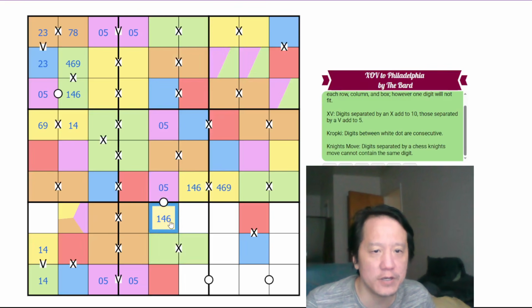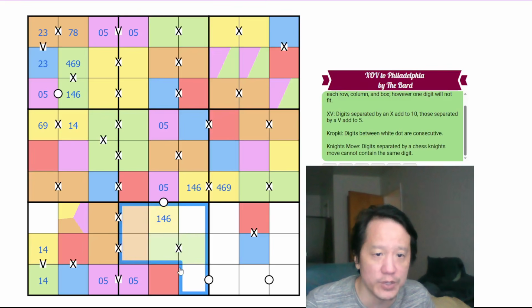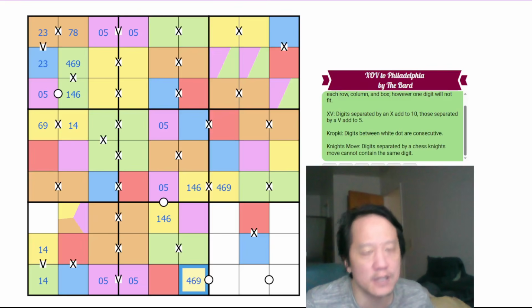So we have green here, yellow here. We do not have blue in this box, so we have to have the other yellow. And we have to have the 05. 05 can't be here because of the double 05 in the row, so this is the other 05, which makes that the yellow. And it's the 4, 6, or 9 yellow. Interesting.